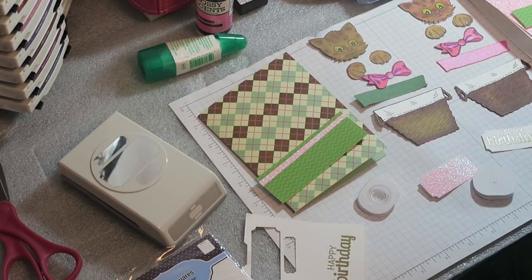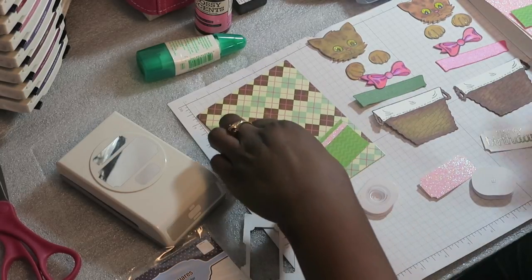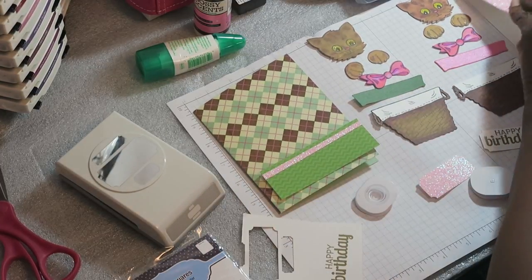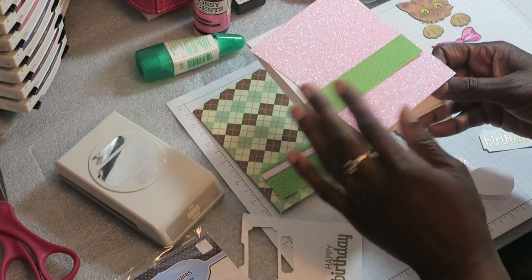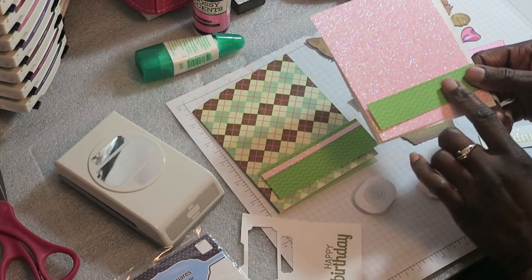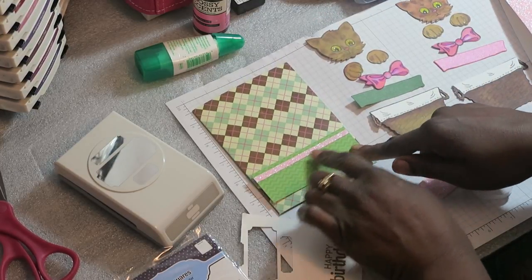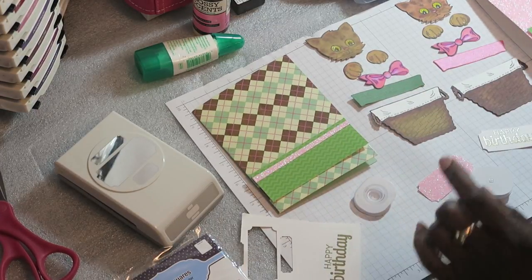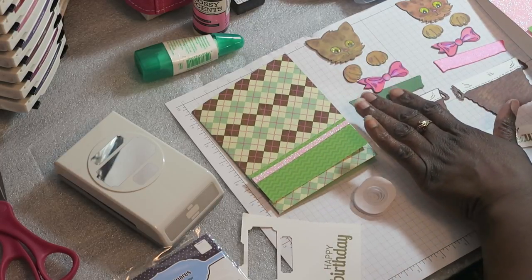I'm back and I have done quite a bit of prepping while I was gone. I have picked my two card bases. One card base is a print and the other one is a solid one, just plain white, that I'm just going to add cardstock on top of. I cut a couple of strips that I'm going to use to ground my basket. And over here, I did a strip as well, but I also put a secondary strip to just highlight that a little bit more. I have all of my stamped and colored pieces.